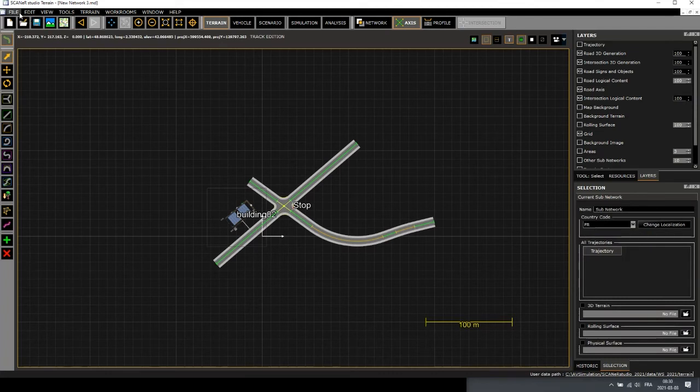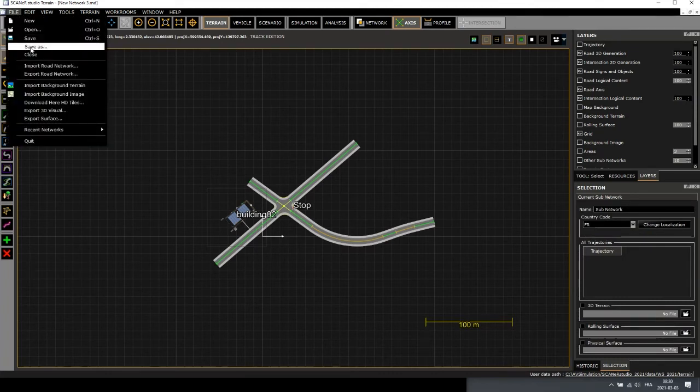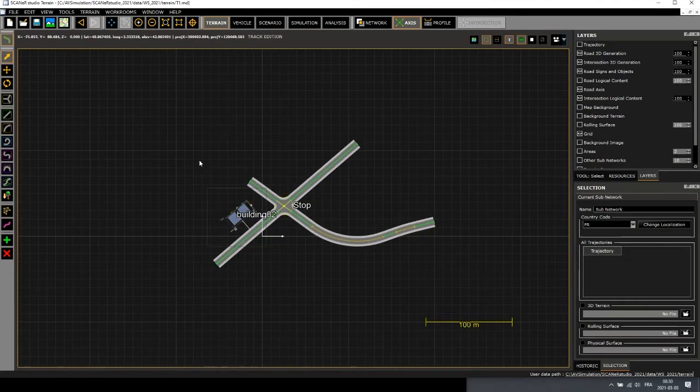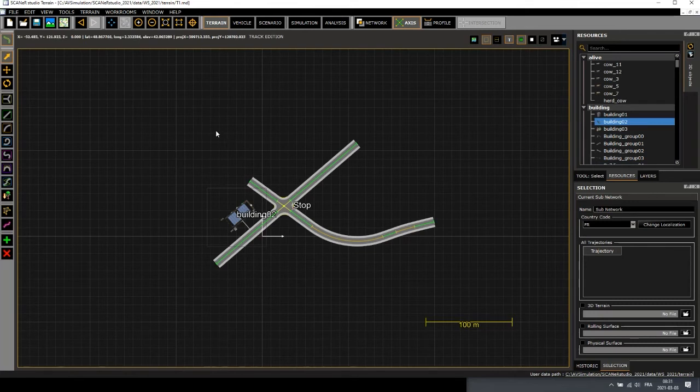So maybe a next step that I would like to show you is I will save my terrain here. Okay, I will name it terrain 1. Let's say it's a raw XML file format. I save it. After that, you have different opportunities to build your 3D environment. You can, of course, if you have a 3D designer, ask him to build your 3D environment for you. It's also a service that we provide at AVSimulation, to build 3D environments, and also to build 3D content, terrain content, and 3D objects, etc. So if you have any questions, just feel free to ask.